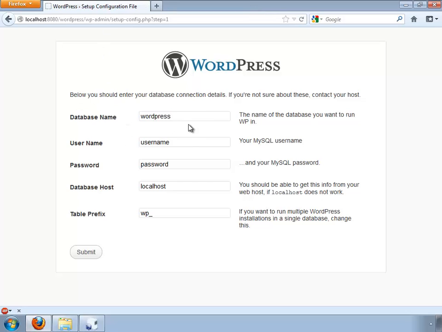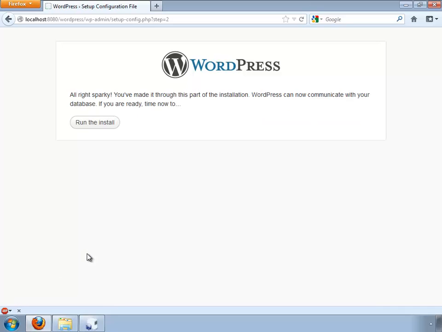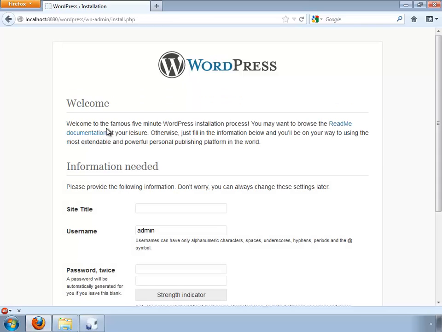Okay, with this done, we can go back to our WordPress configuration. So we created a database user, which was WordPress. And since we said that you should create a database with the same name, there's also a database name called WordPress. I'm going to insert my password. It's localhost. And now it's asking for a table prefix. The table prefix is just something used by WordPress. And for security reasons, it's a good habit to replace this with something else rather than WP. So I'll call this WP with underscore. Submit. Okay, run the install. Done.